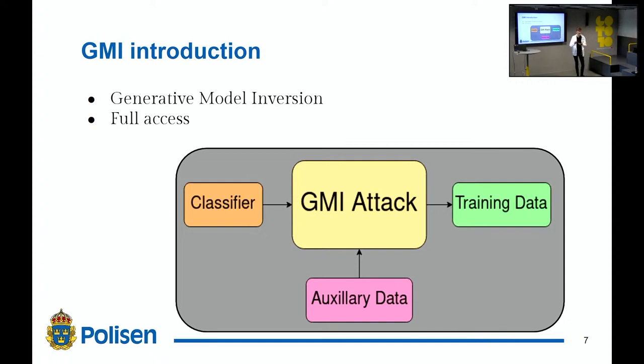The classifier it takes in has of course been trained on some form of data. For example, these images of celebrity faces. And then the auxiliary data used should be similar to that training data. For example, in the case with celebrity faces, we'd use maybe scraped regular people's faces from the internet as auxiliary data. And if it was a classifier for cats and dogs, we'd use scraped images of cats and dogs, and so on. The more similar we can get the auxiliary data to the training data, the better results we'll get.